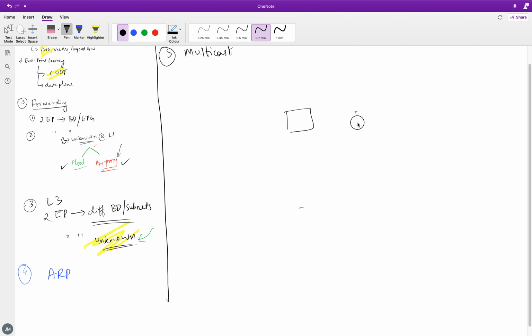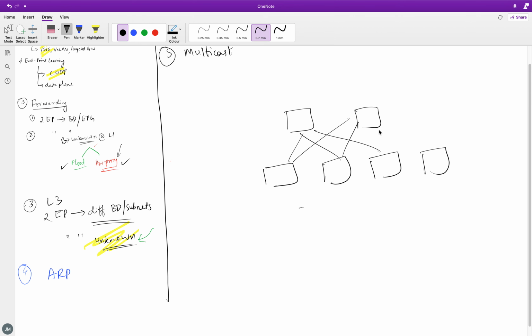So going back to the same diagram, you have maybe 4 leaves here, and you understand the connectivity by now, so I'm not going to focus much on it. Say you've got one of the multicast sources here, and as we talked earlier, the traffic is going to come here. Maybe this guy is the root of that particular FTAG tree, and he's going to decide how the traffic has to flow. Now imagine you have the multicast receivers on leaf 3 and leaf 4. This is leaf 2, this is leaf 1.